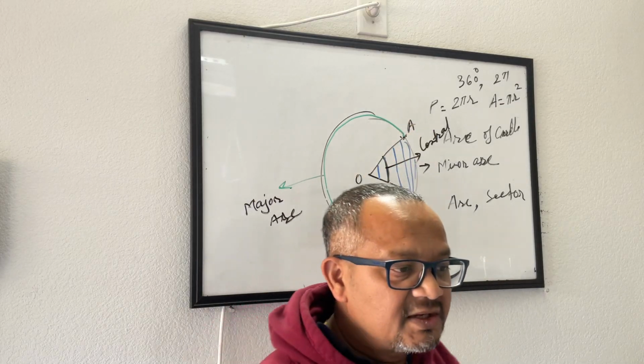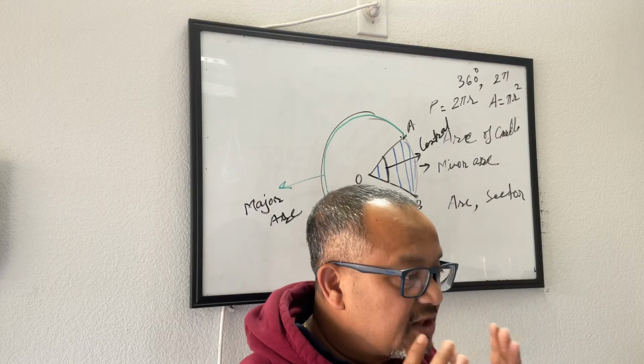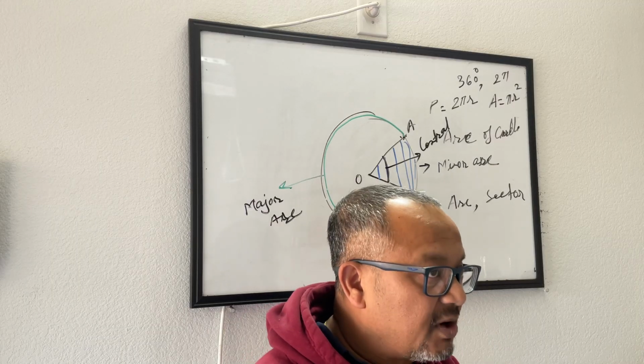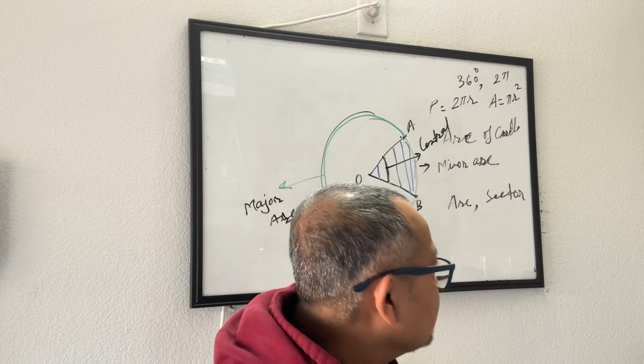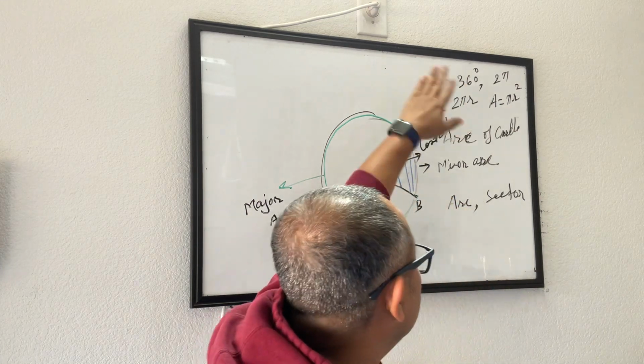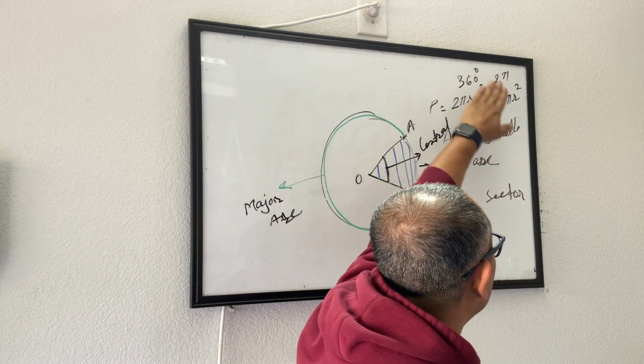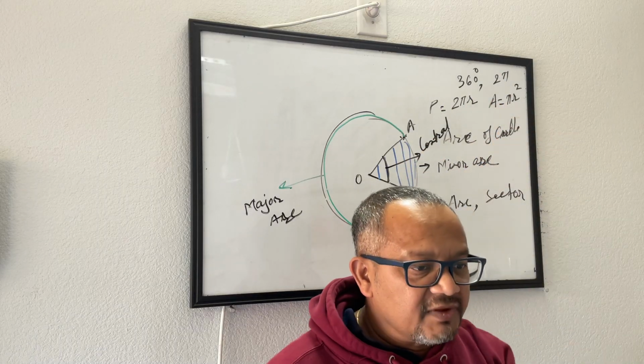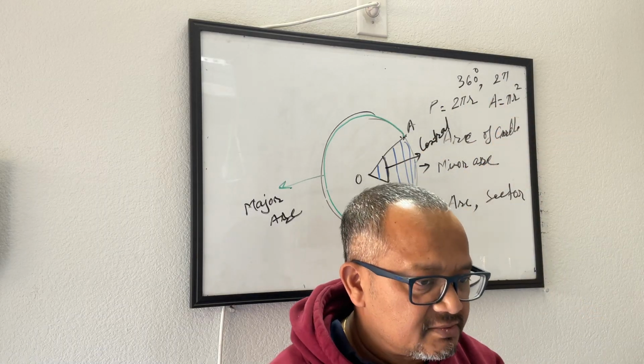which is my sector. So there are 3 things that we'll talk about when we talk about circle theorem. Circle theorem is nothing but a concept that helps us relate the perimeter, angle and area of a circle with respect to a smaller portion of it. Is that okay?